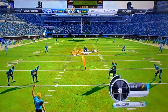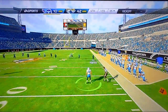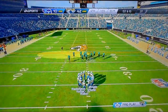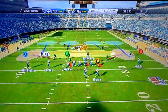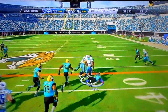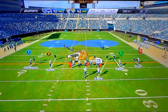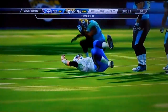The Titans are ready to take it to them. Fair catch, signal made. The Titans getting set now for the next series. Quarters formation here for the defense. First and 10, Sean Green, middle. Dragged to the ground. Looks like he's still about a yard short of the first. Walker's in the slot here for this play. Second and a yard. Scans the field, and he's going to be brought down.